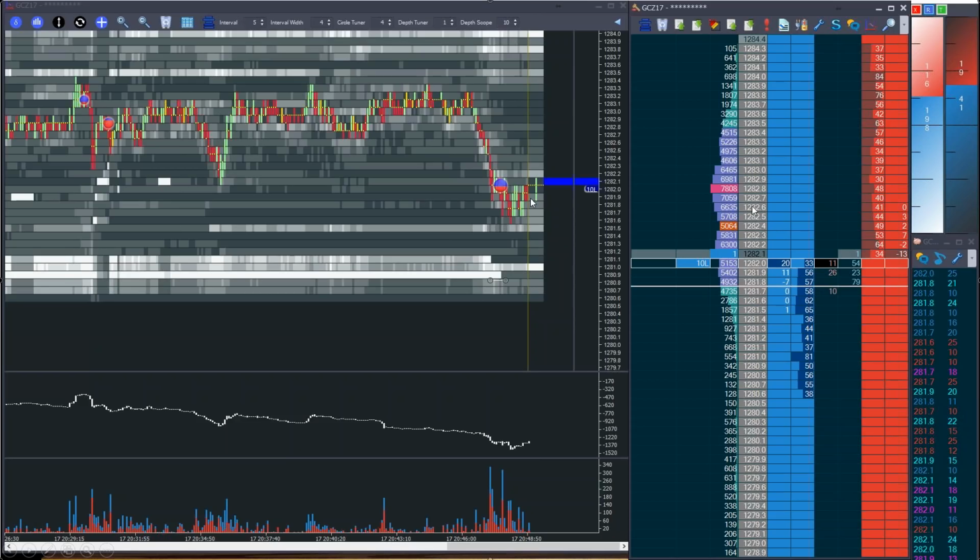And this is where the skill comes in. Because if the buyers are hitting the offers hard like this, and they're getting some price progression, it's actually difficult for the market to fall backwards in the short term, right? So I'm going to try and get in with a limit order, as this is a fairly thin market. And I think in a thin market, there should still be a bit of wiggle, enough to get me on a limit order. And as long as we see buyers like this participating, I don't really see this trade running against me. And that's just basic tape reading, and one of the skills that's going to help you with this setup.